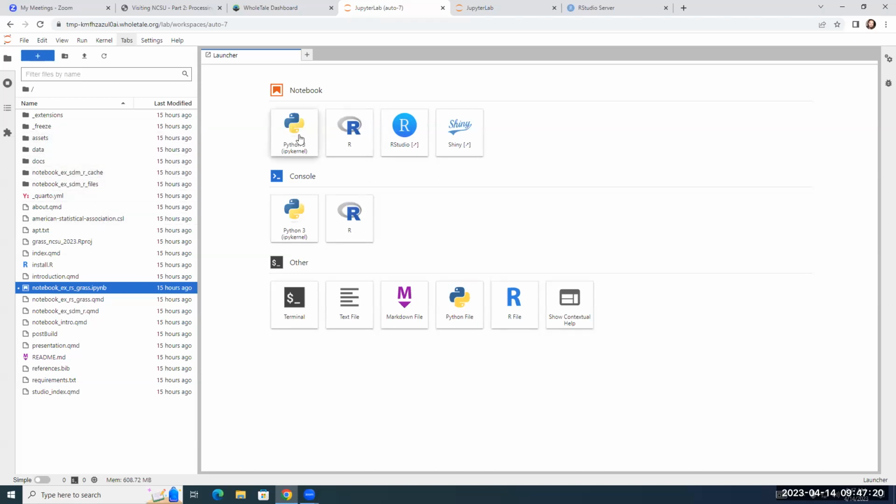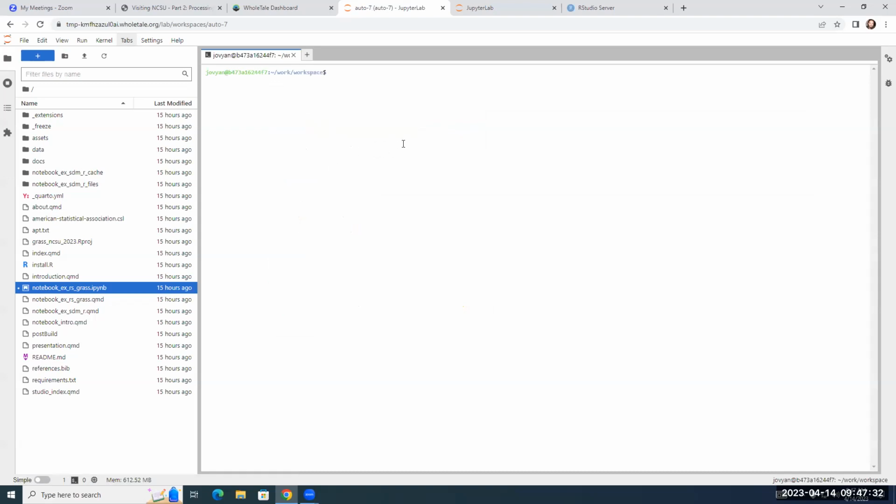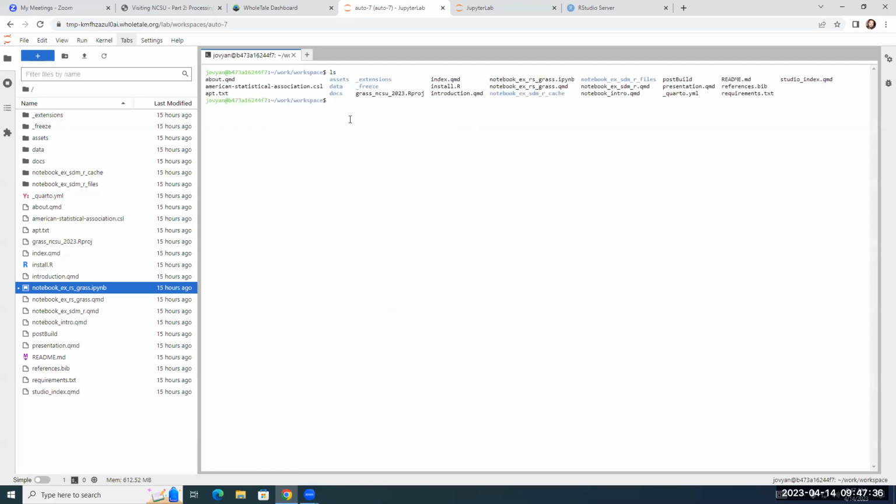And here you can run things from consoles. You can open a terminal, for example. We can see files here and so on. It's a Linux terminal.